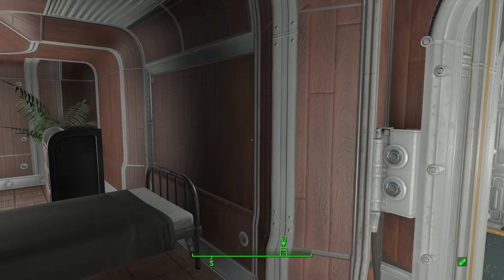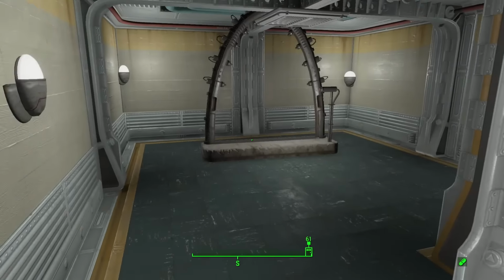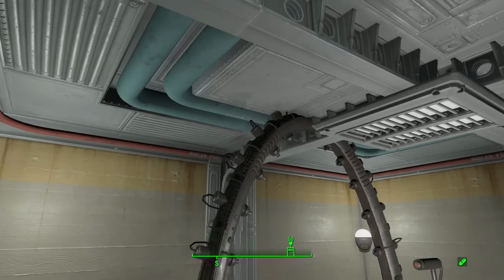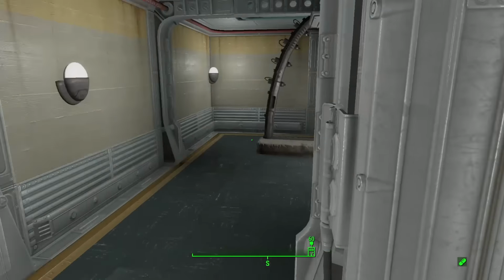And here in the back of the overseer suite, I do have a personal bathroom with a toilet, a sink, and a shower, which is a decontamination arch by design. So if you use it, it will take care of your rads.